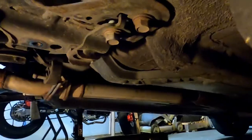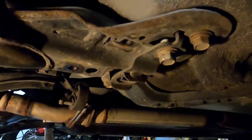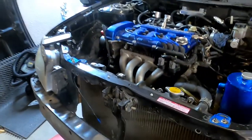The bolt right there, and then the bolts right here that hold everything up. And as you can see, I've still got the bracket and the bolts in. So that's what we're doing. That's where we're at. We'll come back when we have something new to report.